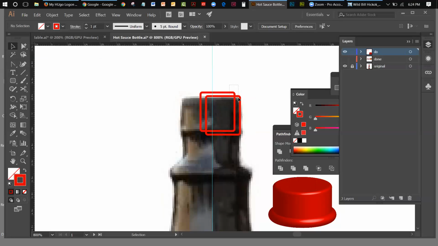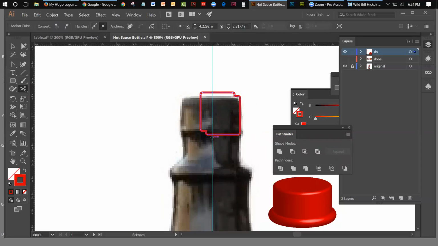No, not yet. Not yet. You're getting ahead of yourself. I'm going to select these two, combine them. Okay? So now you see I got the shape that I'm looking for? Yes. And down here, it just goes straight across the bottom? Yeah. All right. Then I'm going to get my scissors, and I'm going to come over onto my guide. I'm going to click there, and then I'm going to come over onto my guide and my path and click there. And then what I'm going to do is I'm going to take this, and I'm going to delete it.